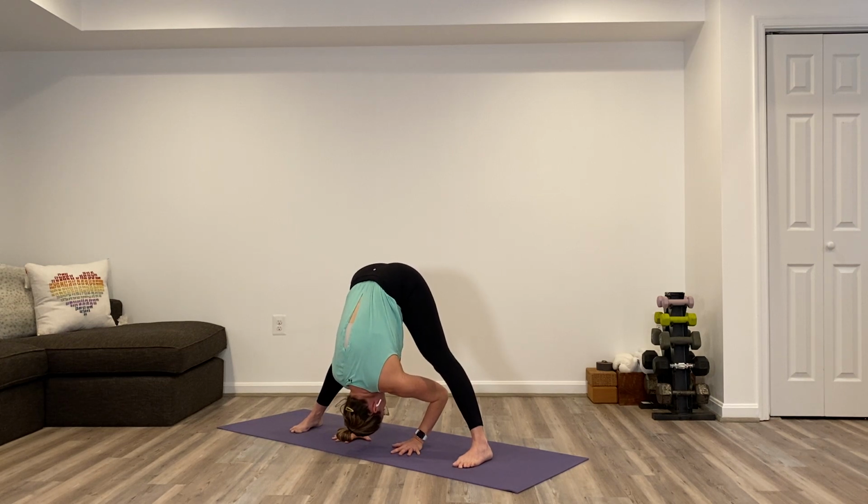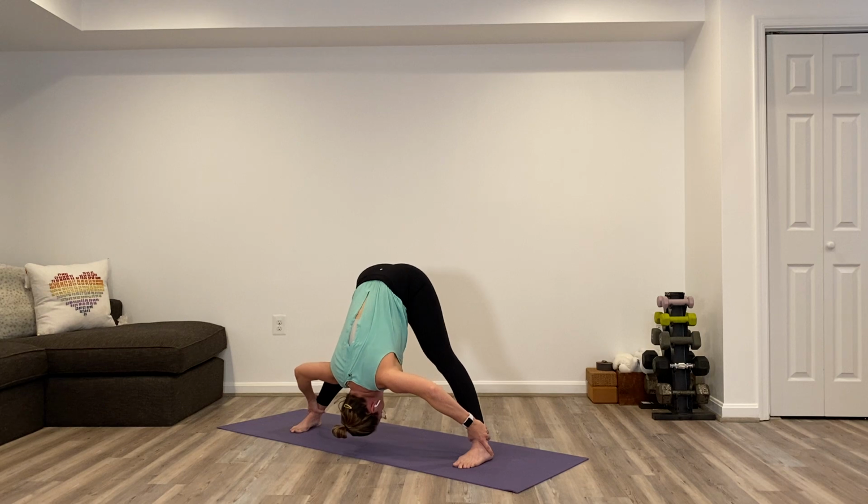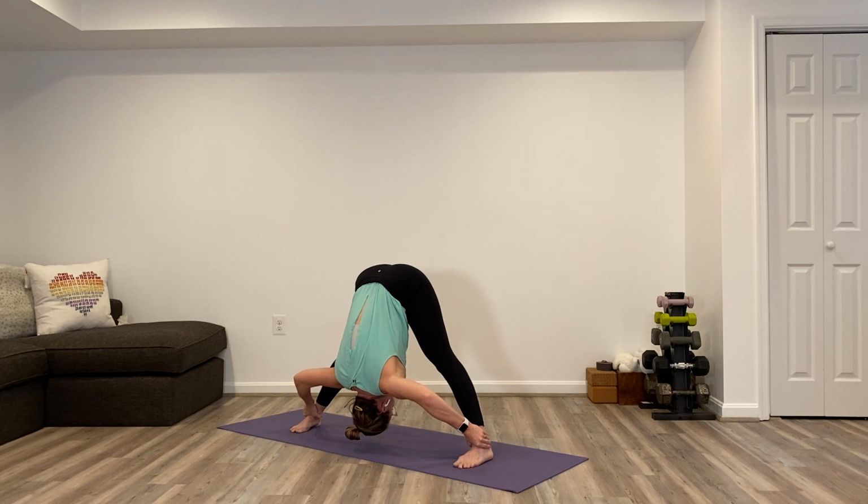These straddle positions are some of my favorite. They come pretty easily to me. If you are similar, hold on to your ankles with bent elbows. Your challenge allows you to pull down and in a little bit more using strength and stretch together.